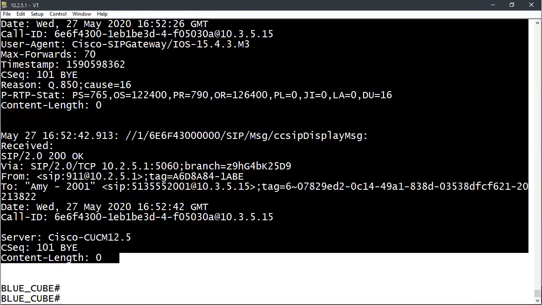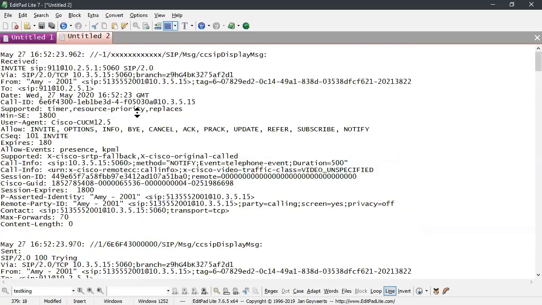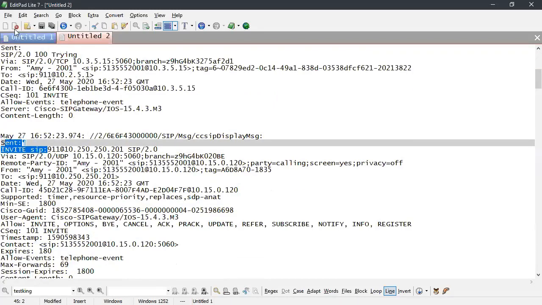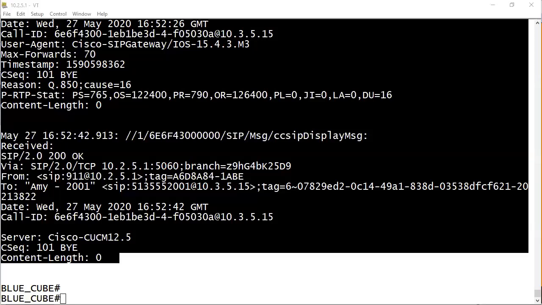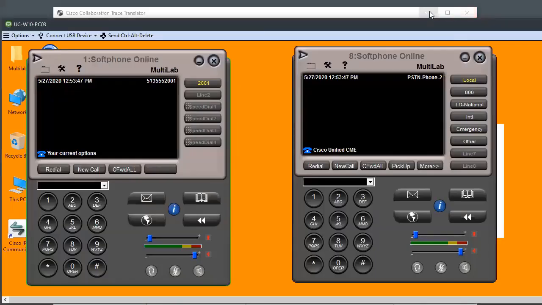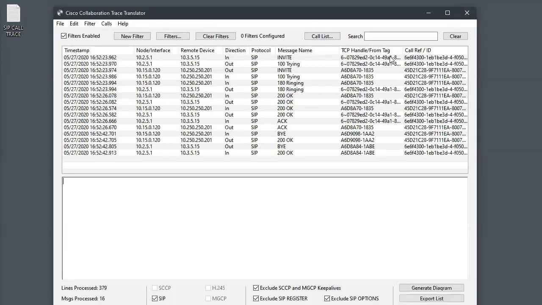I'm just going to copy the single SIP call, and I'll put it into a new text file. There's our call. We can see the CUBE sitting there minding its own business, and then it receives an invite, and then it sends a message saying, okay, I'll try, and then it sends the invite. Well, we can see this, and I will save this to my desktop. I'll save this as a SIP call trace, save it. And then what I'll do is we'll minimize these things. And I'll show you the SIP call trace. And then we've got Translator X, and we can just drag and drop the call right in. And there's the call. We can see the call.